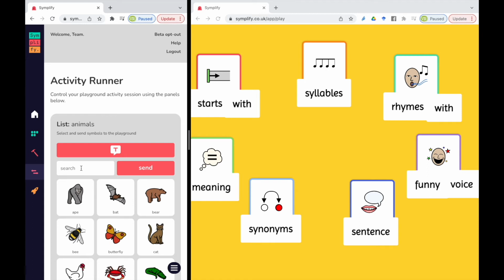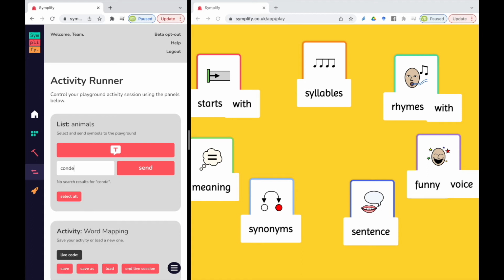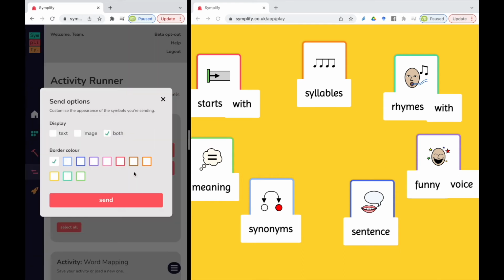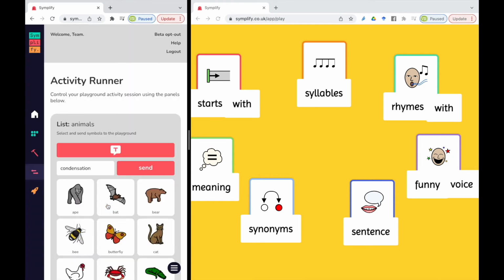Let's say you're in a science lesson and the word condensation comes up, you can just grab the symbol and send it over. There we go, we've got condensation, and you can drag it around and try it on all the different stations and have a play with it, and again be really responsive to what's happening in that moment with your client and the language that's happening around them.